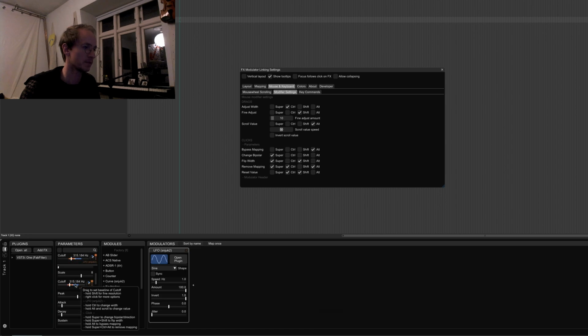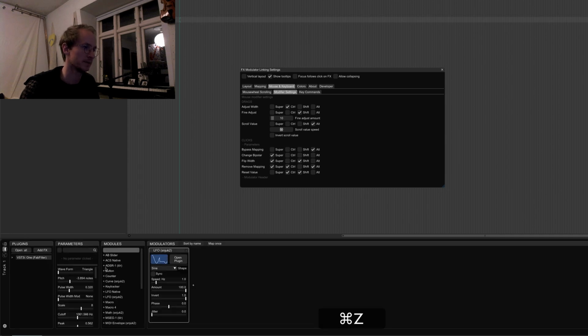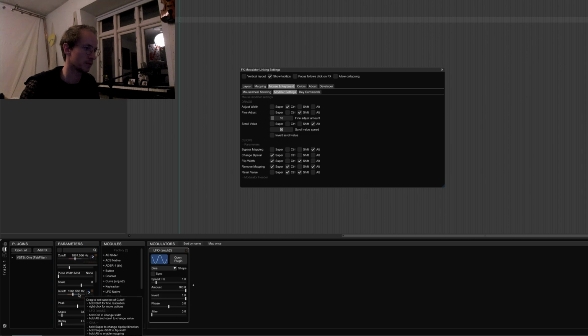And if I hold down Super, Control and Alt, I'll remove the mapping. So pretty neat.